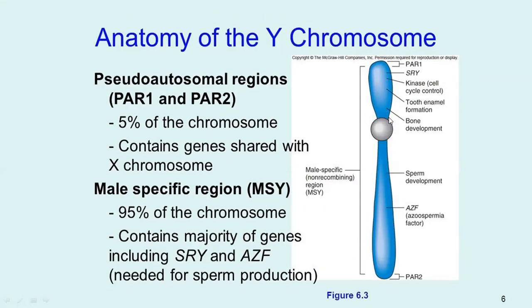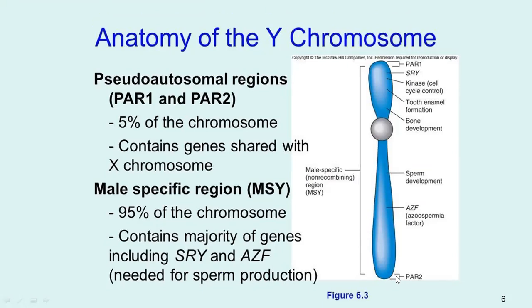The Y chromosome in many organisms consists of a single chromatid and 2 arms. Of these 2 arms, one is the short arm and the other is the long arm. In this Y chromosome, we can find 2 parts: PARs and MSY. PARs are pseudo-autosomal regions. There are 2 pseudo-autosomal regions, PAR1 on one arm and PAR2 on the other arm.